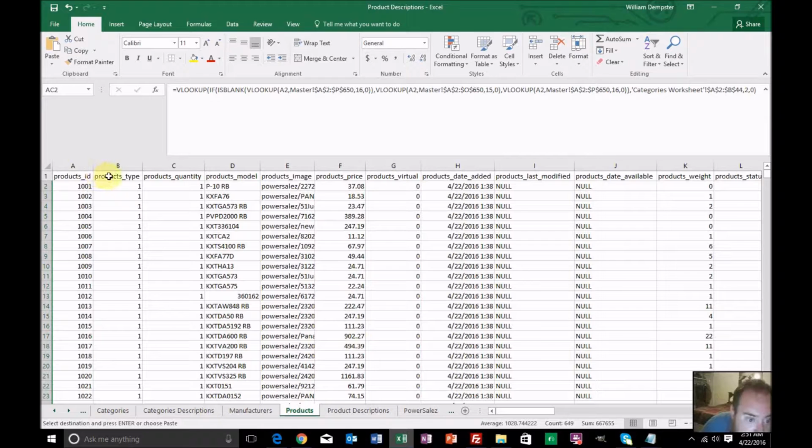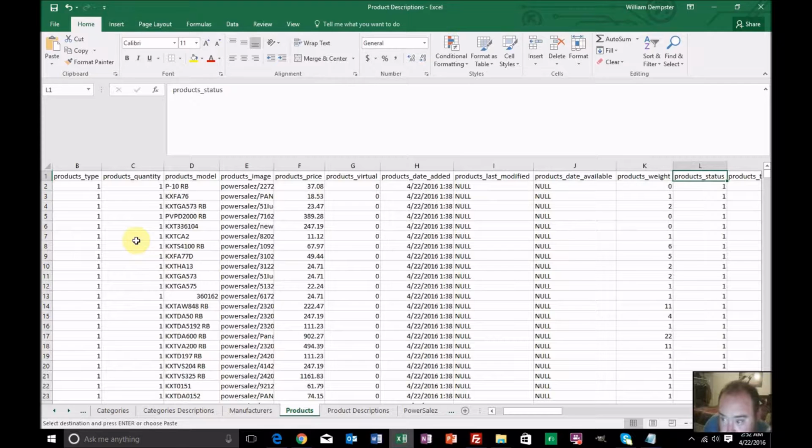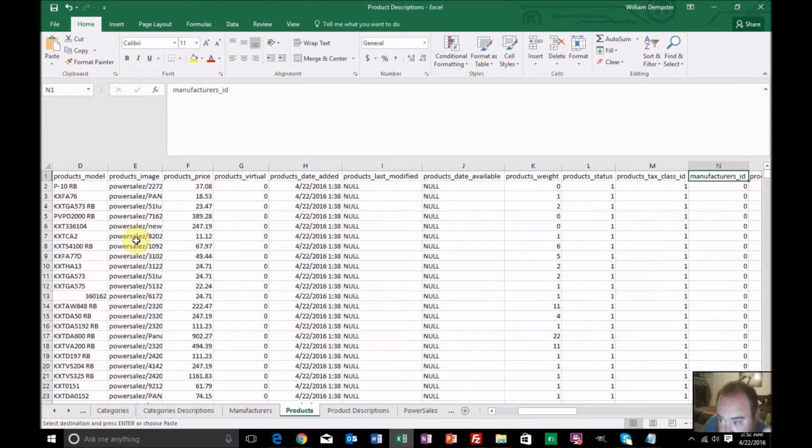Product ID, product type, product quantity, product model, product image, product price, product virtual, product date, last modified, date available, status. Here we go. This is why it's not working, because these are all zeros.